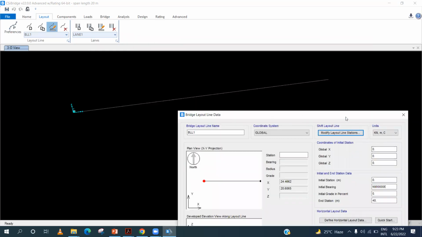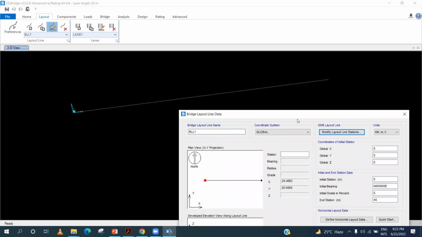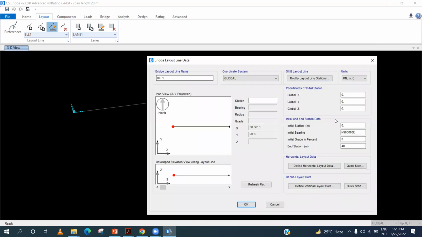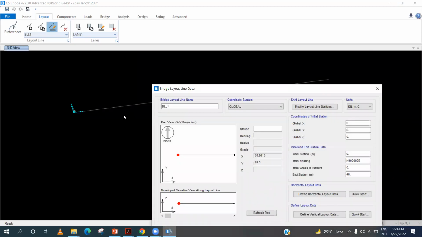If you are defining multiple layout lines, then you have to shift the station. For example, if you want to define two bridge objects in a single model, then you will use these options. Otherwise, if you are using a single bridge object, then initial station 0, so it will start from here.